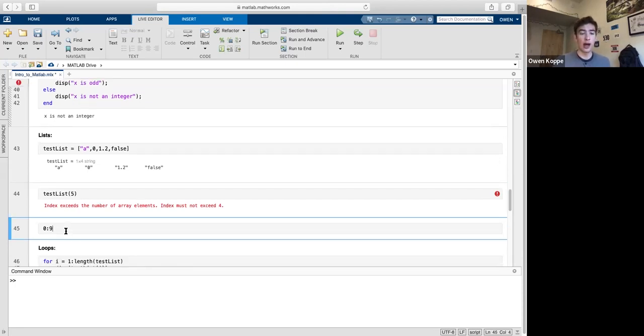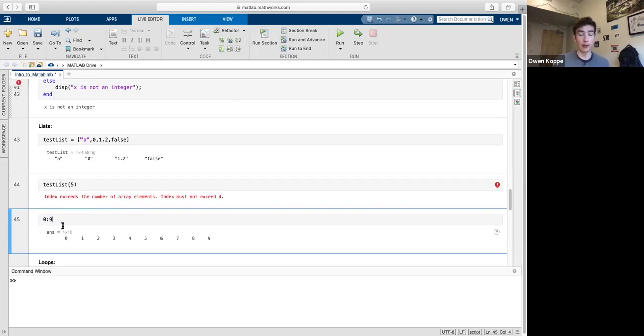But one other thing we'll note, because we're just about to use this, is if you do 2 integers, so say like 0, semicolon 9, and we run this, this will give us a list of all the numbers between 0 and 9. And this is useful because we'll be talking about looping here in a second, where we want to loop across a certain number of numbers.